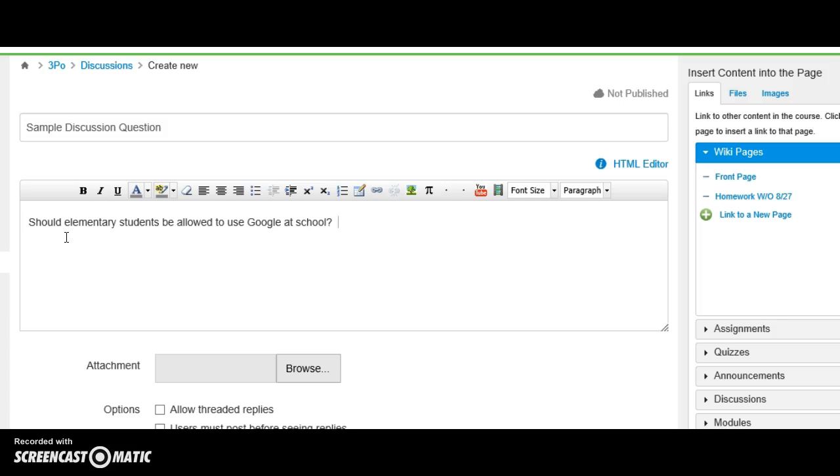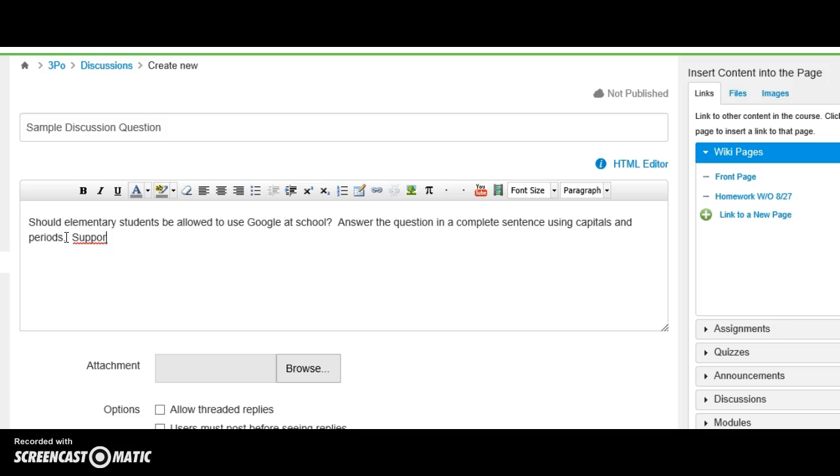I do want them to use complete sentences. Some of my elementary school students don't do that, so I'm going to make that part of this and part of the rubric as well. So I want them to answer the question in a complete sentence using capitals and periods. That's also an issue for my class. Support your answer.